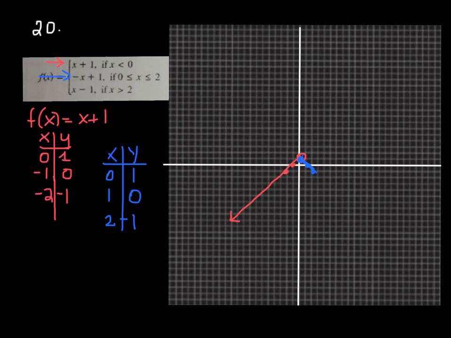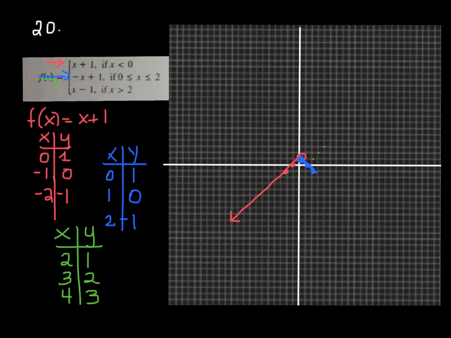Now I'm going to graph the last one. I'm going to put that in this Tinkerbell green for the Disney theme tomorrow. I want x greater than 2. So I'm going to start with 2. So I'm graphing this one now, f of x. Okay. Be able to see it. So I'm going to plug in 2 and I get 1. I'm going to plug in 3 and I get 2 because I want to be greater than 2. 4 and I get 3, and I'm going to pause and plot those points.